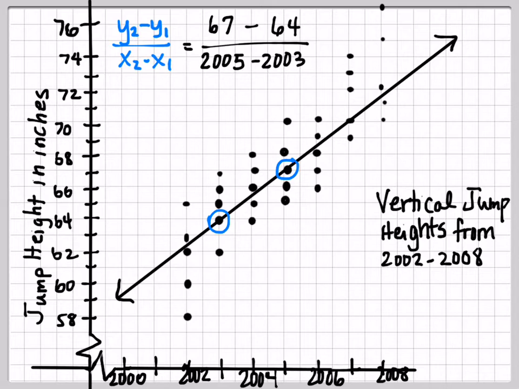Okay, so what happens when I take 67 minus 64? I think I get a positive 3. Do you have yours in the backwards order maybe? Oh, yeah. It's okay. When we're done with this, we want to make sure that the slope that we're getting matches what we think we should be getting. So if we did put negative 3 down and we looked at it again, we'd be like, oh, wait a minute. There's an error. I know this slope is positive, so we would check that later. And then I have 2005 minus 2003, which is 2. So my slope is 3/2. Or if you really don't want to do the fraction, you want to write 1.5, that's cool.